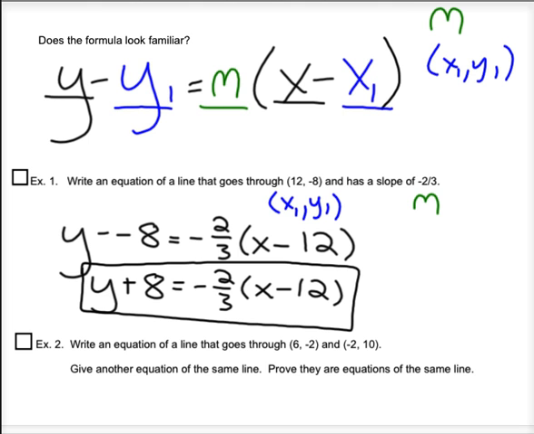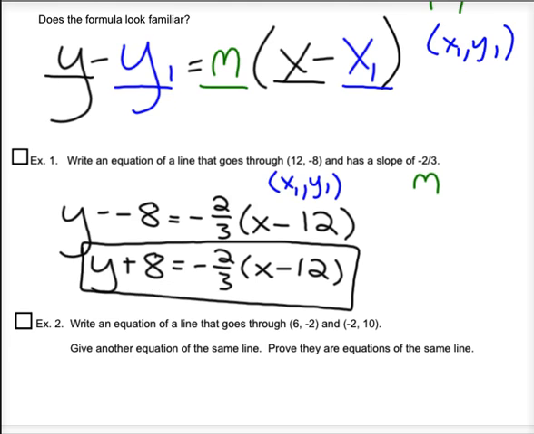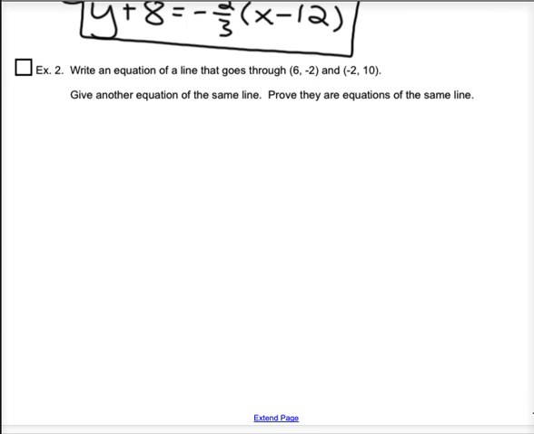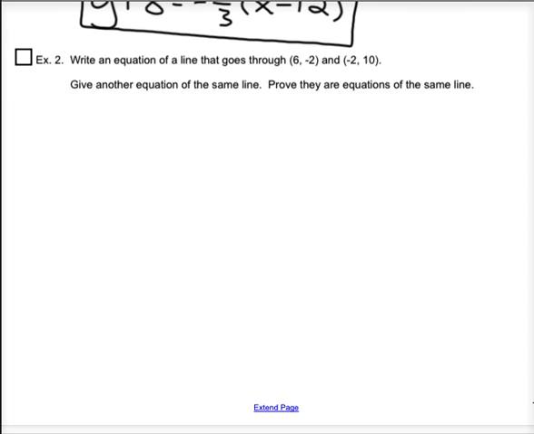Now there's another use for this type of equation. Not only can you be given a point and a slope, but you can be given 2 points. What I want you to realize about being given 2 points and being asked to do this process is you still need a slope. It's still completely necessary. However, now you actually have to be the one to discover what the slope is. So we're going to find our m. And if you recall from our last note video, slope is y2 minus y1 over x2 minus x1.